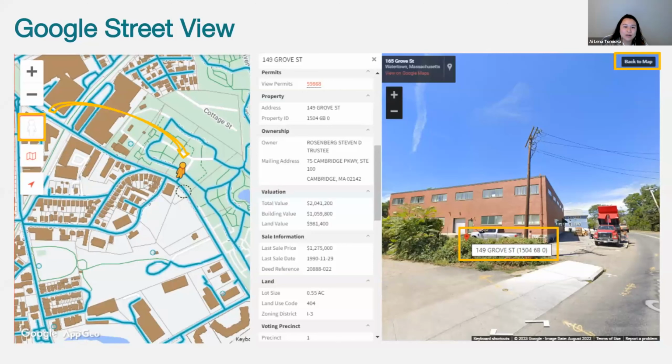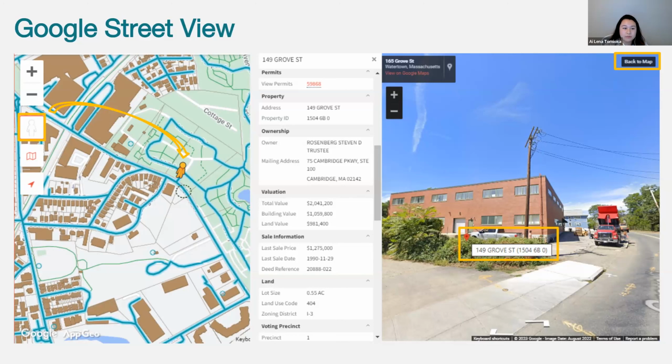Additionally, Google Street View. I really love this feature because you don't have to also have a tab open for Google if you want to go straight into the street. MapGeo includes the ability to jump directly into Google Street View from our own site interface. This allows for different municipalities and counties to look at different assets, so utilities, catch basins, bike lanes, street parking. You know, any tourists coming into your local area can make sure that they can park at the restaurant that they pinpointed.